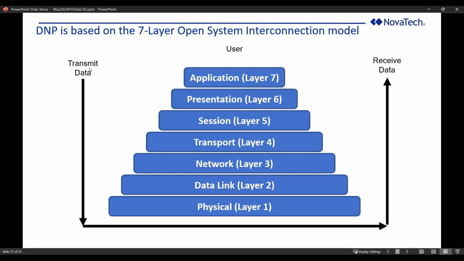Before data gets transmitted, it goes through these 7 layers, which prep the data for transmission, ending at the physical layer where you're actually sending the data, such as your communication network. When it's received, it goes through those layers in the opposite direction to remove that added data. The message can get broken up, and when received it is built up again so the user at the application level can read that data. That's the idea behind it.